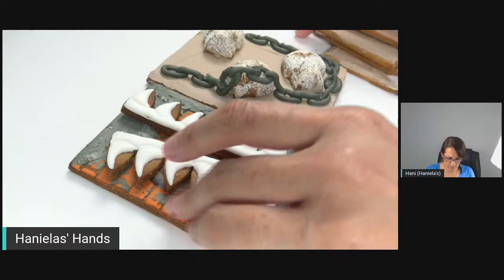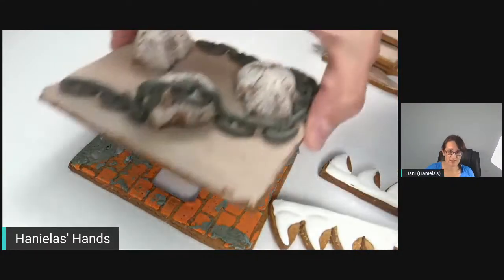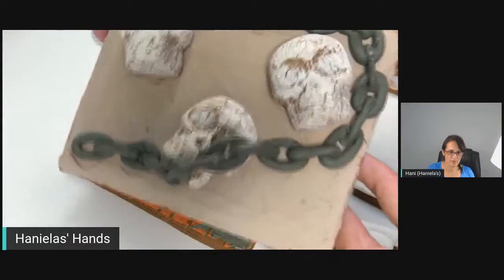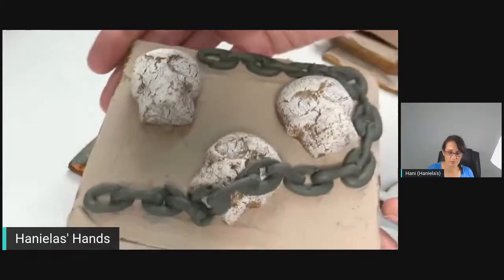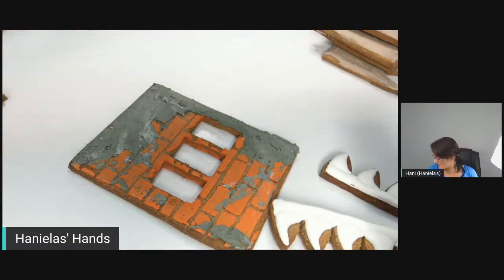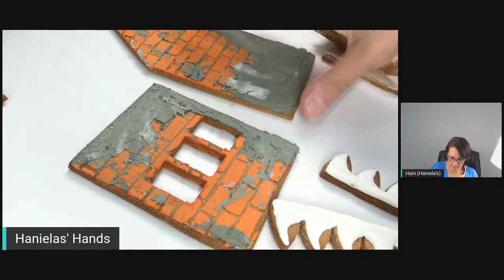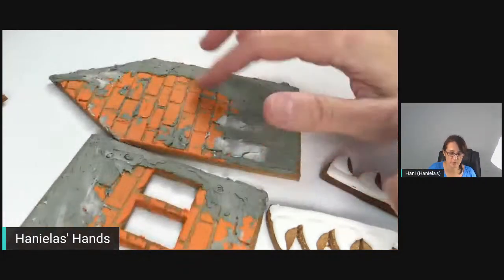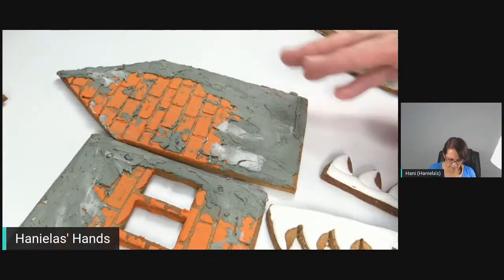All right, so here are the panels. This is going to be a side panel. This is the roof. We're going to do quite a few things here. I'm going to paint the chain, and then we'll do some masking with dirt. And I also have a front panel. We should probably start on the front panel, or it doesn't really matter. The front panel, back panel and side panels were decorated with the same technique.